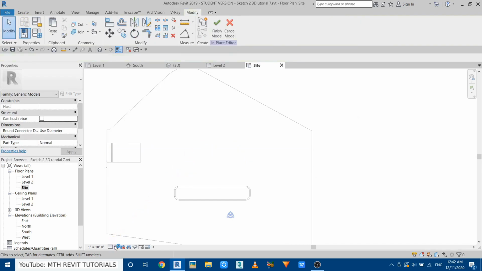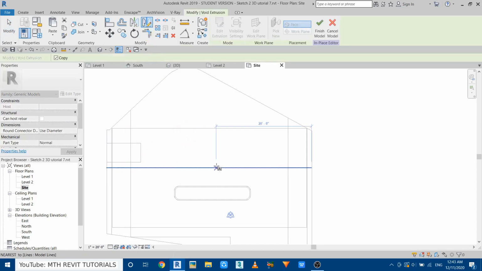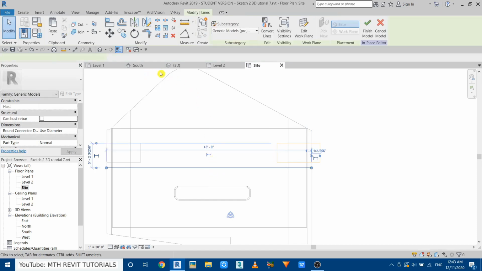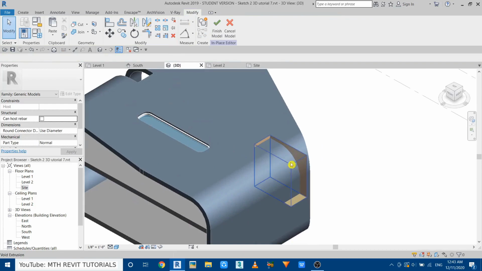Okay, it's not visible, so we can change the visual style to wireframe. Now select this void and then use mirror and just mirror that from the middle of this line like so. Just delete this model line, and again we need to cut this void.